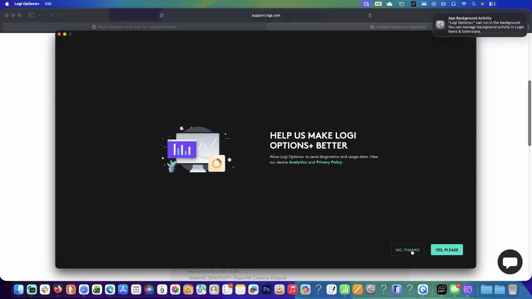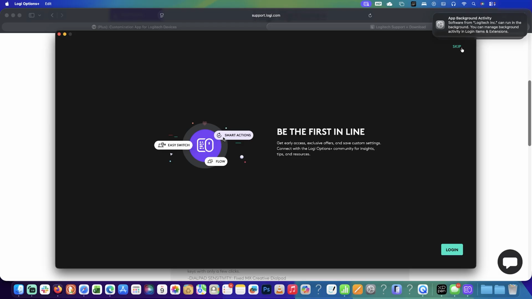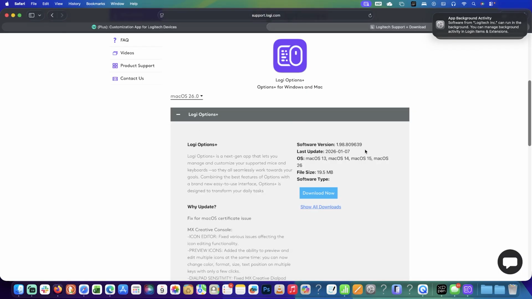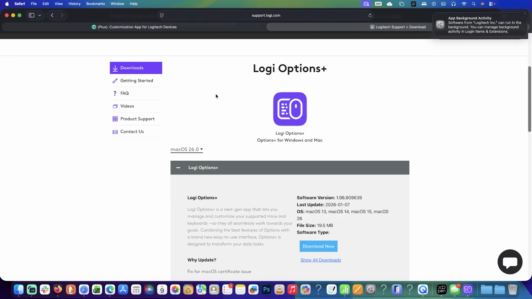And now here we do not see any such problem. And here we go. We have successfully connected it. So that's how, guys, we resolve this problem. Logitech launched the patch on 7th of Jan. And it is just because of this UX element which is not highlighted. We were forgetting to select the correct version. Probably they should also make this purple so that people can pay attention to it.